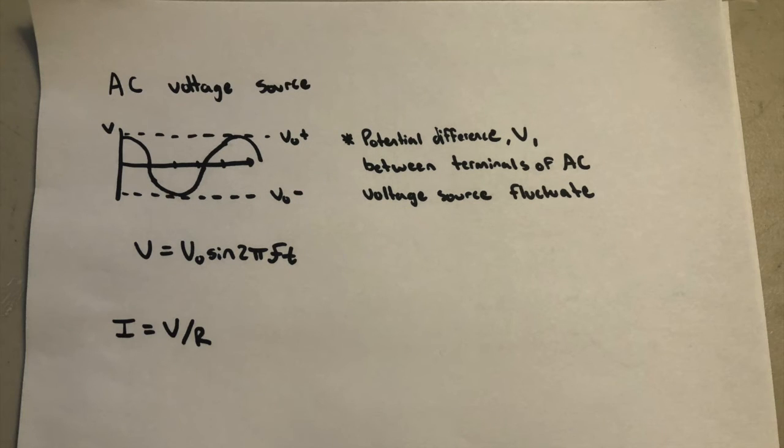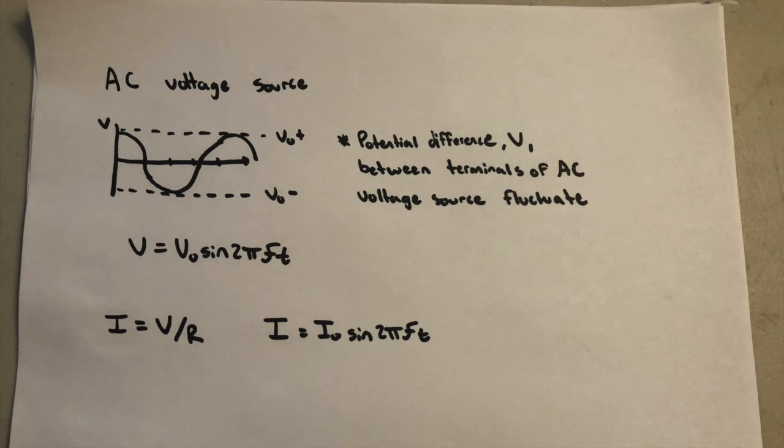We know that current equals voltage divided by resistance, right? And so why is this important? Well, that means that we can use a similar equation for current. So current at any particular time is equal to the maximum value of current times the sine of 2 pi times the frequency times the time. And that's helpful, as a representation for voltage and current within an alternating current circuit.